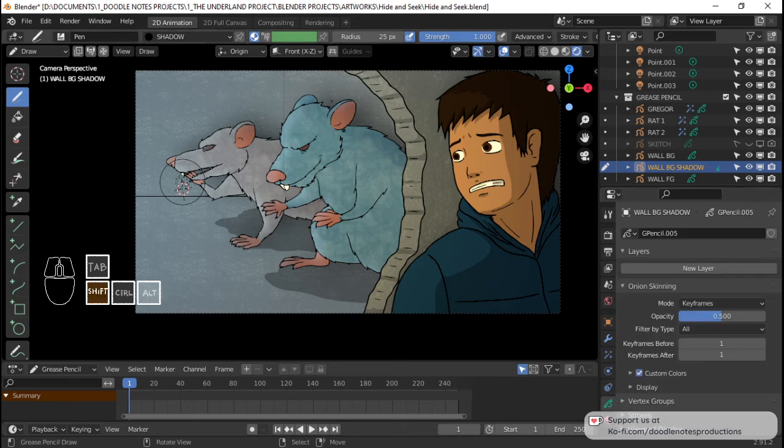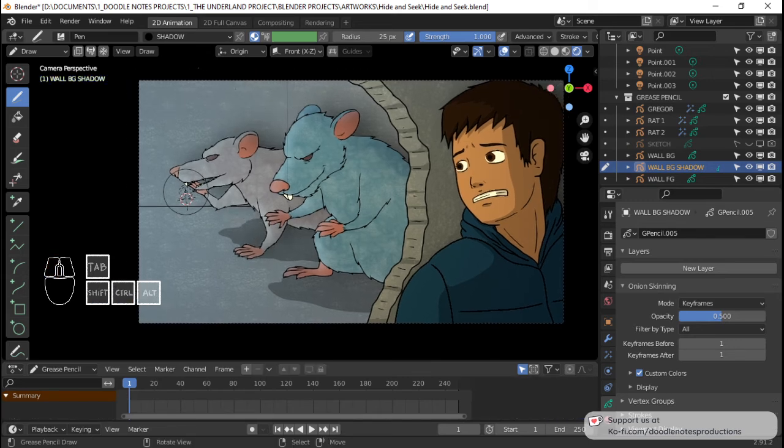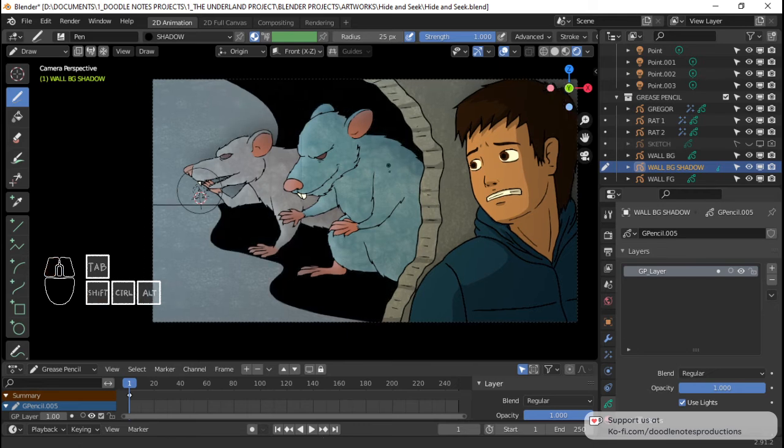Make sure shadow is selected. I'm just gonna do something like this. Like that. And like that. And then just cover that whole area.